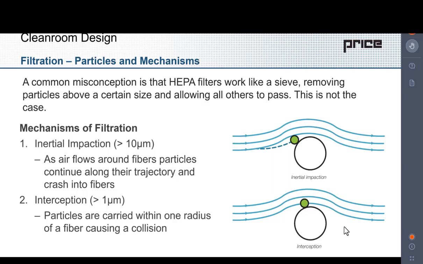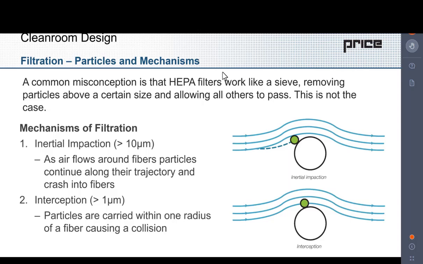So the air slows down, it wraps around all these fibers as it passes through the media, and the small particles in the air are removed when they come in contact with any of the filter fibers in the media. And that is the basis of how the filters work. And the four mechanisms that are going to be working as the air passes over top are as follows. The first one will be inertial impaction.